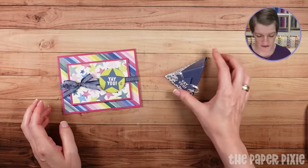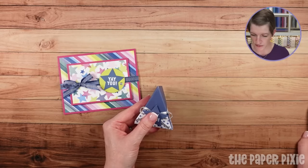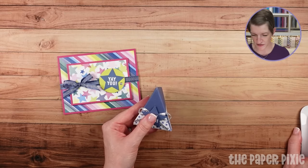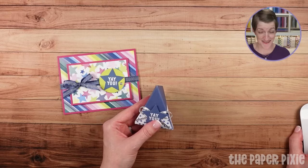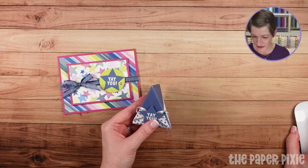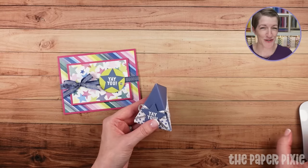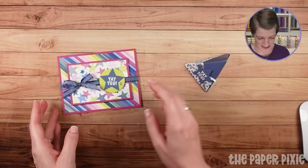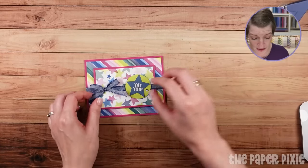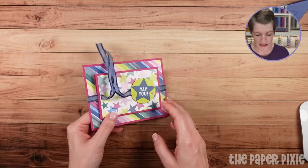It's a pretty good size interior. This uses two pieces of six by six. I want to give a shout out to several German demonstrators that were my inspiration when I shared this project on my blog in 2017: Elvira Hortner, Brigitte Keiling, Anka Rademacher, and Jana Troutman. All of those German demonstrators have shared versions of this project. And this is our fun fold card that I'm going to tweak a little bit.